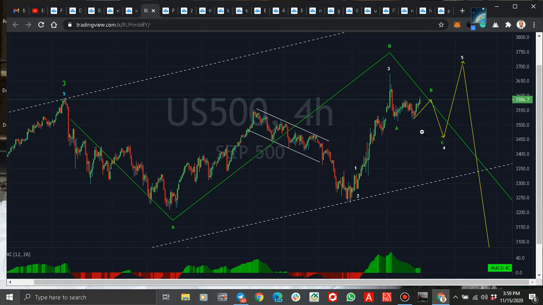Then 5. Now, why I say you should pay attention is that this ABC, on my own calculation, is a zigzag, my forecast, but it can happen as a flat. So what am I saying? This C might end somewhere here, and the price will go up. Nevertheless, I'll be watching. If I see a buy setup before it reaches here, I will buy. Then it continues going up. So look for a buy setup.